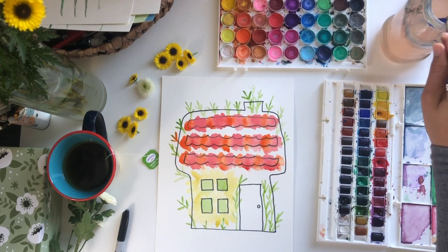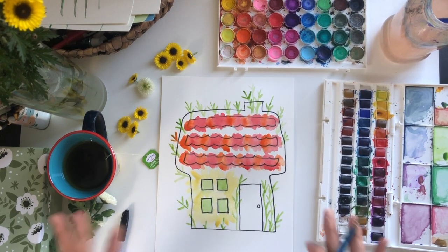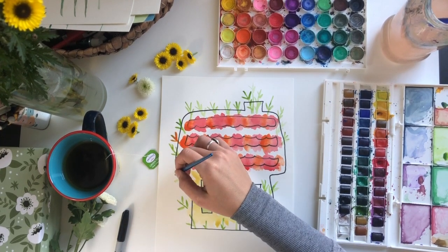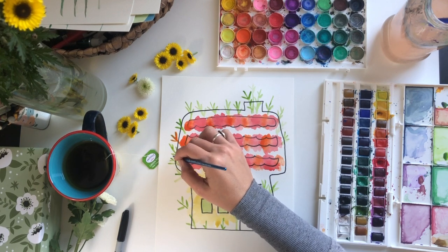Okay, so now I have added these little stems all the way around the house. The house is really starting to grow out of control now, which is really fun. Let me add a few more here.